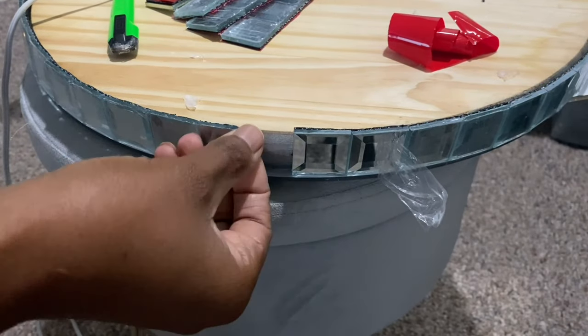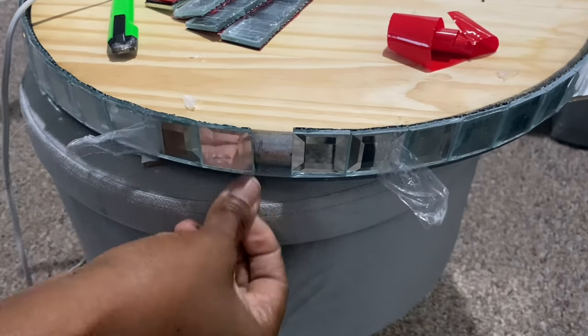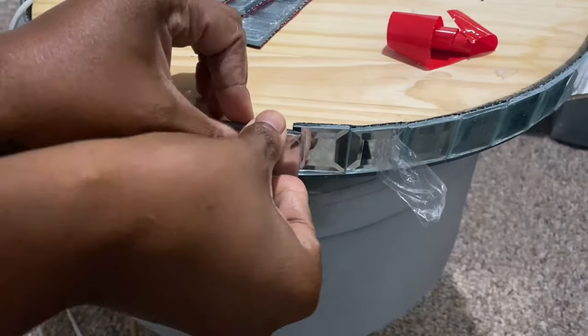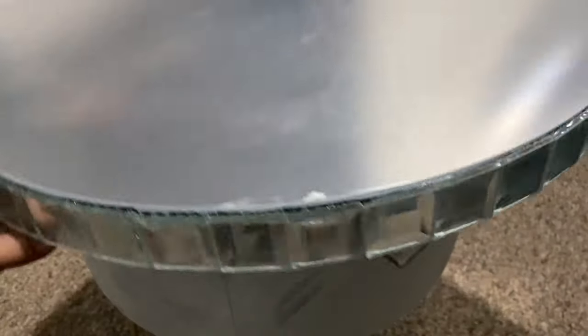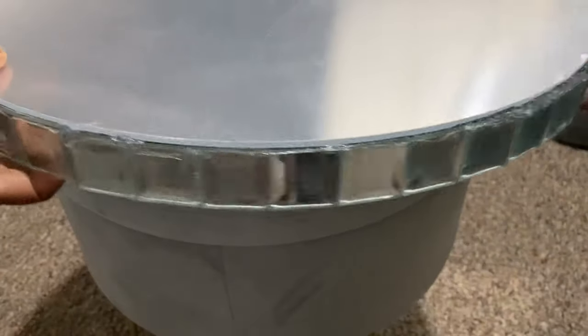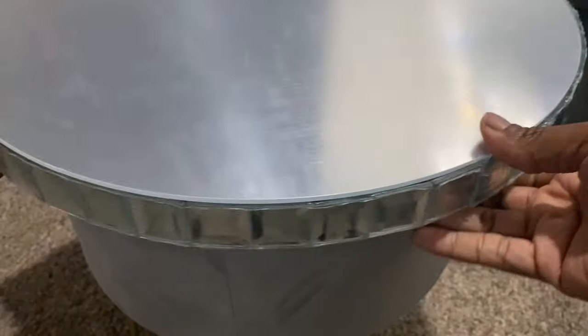Now, if I can find any mirror tiles on Amazon, I will actually put the link down below so you guys can actually purchase them for yourself too as well. But I'm just using some hot glue to place that on there along with the adhesive. And this is pretty much how it's looking right now. And I'm liking it. You can use this as a tray, child. This could be a long, big tray if you have a big, wide ottoman.